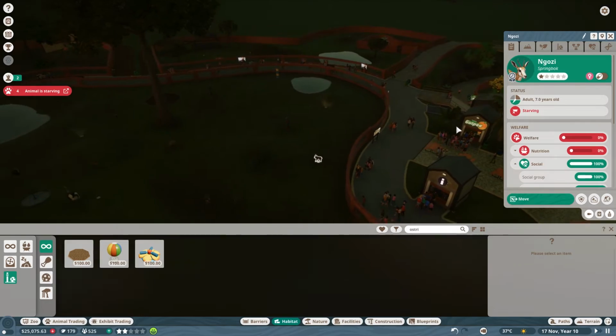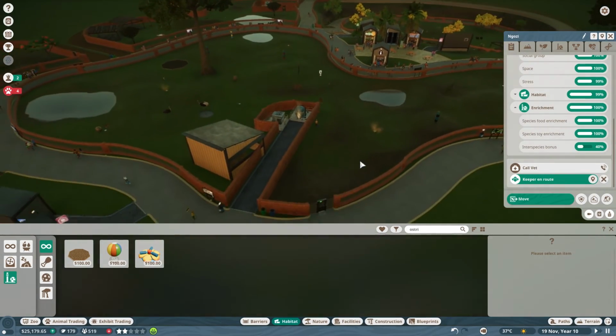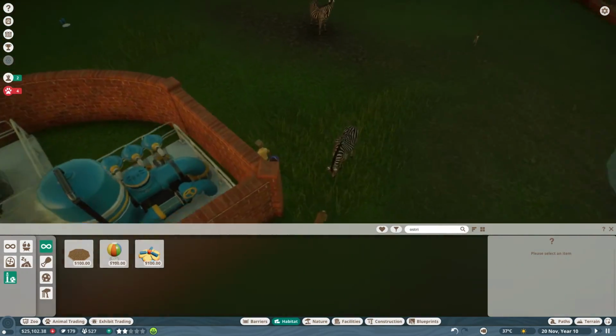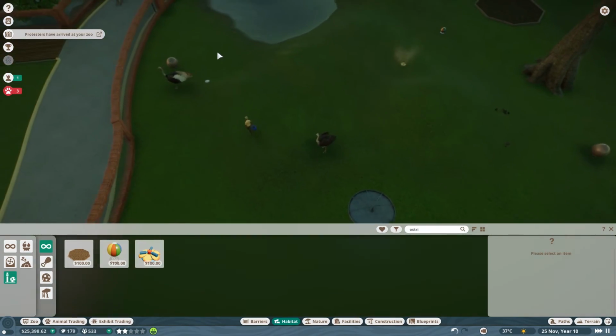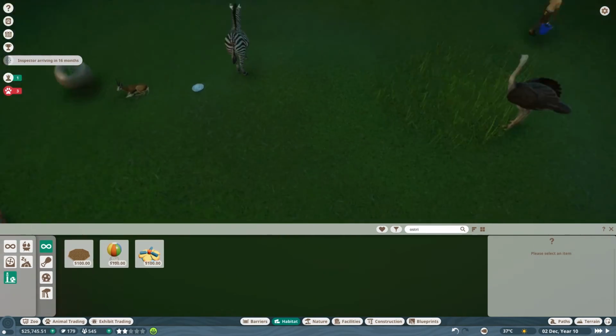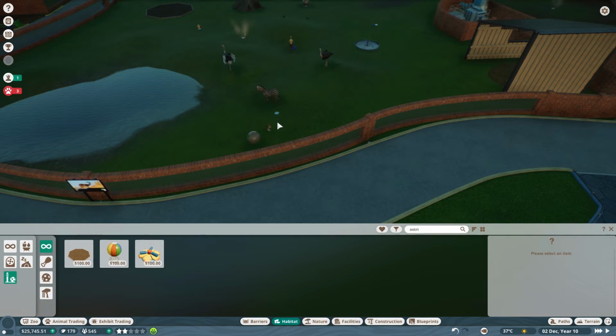Why are my animals starving? Feed my animals. What the hell is going on? Keeper and root. Well, let's go. Okay, here's the keeper with the bucket of food. Where are you going? Wait, what was that? What just happened there?